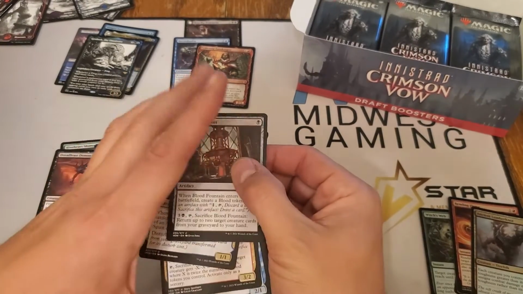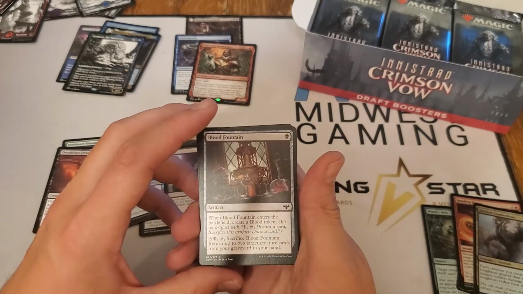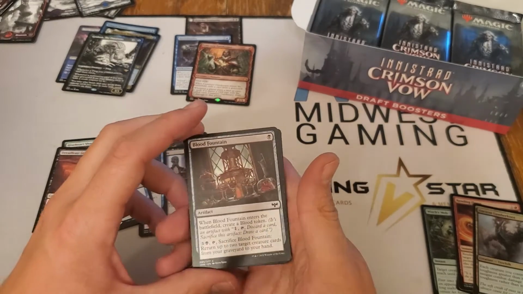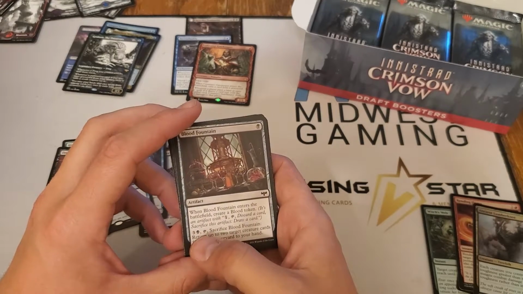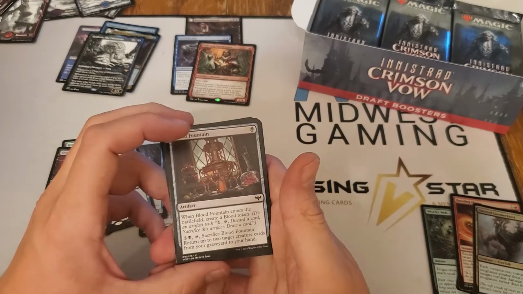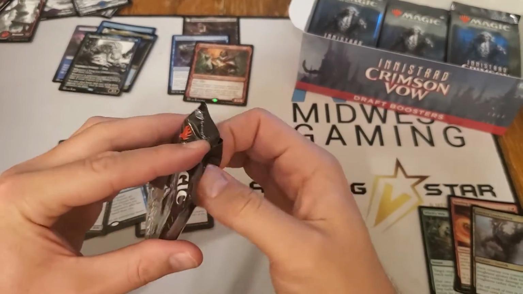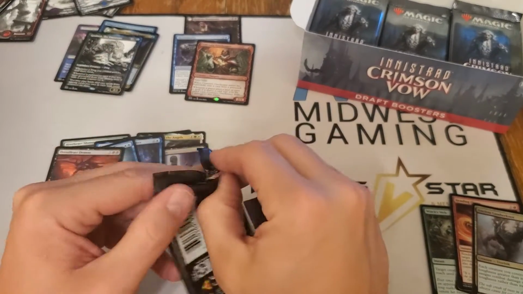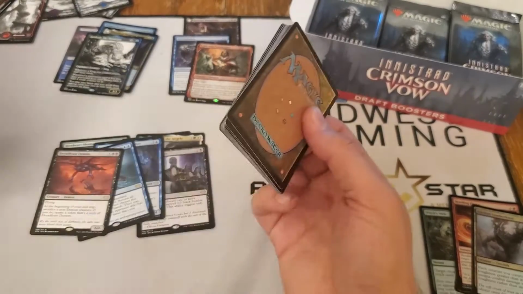Ooh, I like this one. So when Blood Fountain enters the battlefield, create a Blood token. You sac it, or you pay 1, tap it, discard a card and sac it to draw. That I don't much like, but this I like. 3 colorless and a black, tap, sacrifice it to return up to 2 target creature cards from your graveyard to your hand. It's a bit of recursion. Obviously, you want to make sure that you have enough mana to get those creatures back onto the field. That's kind of the end goal there, I think.